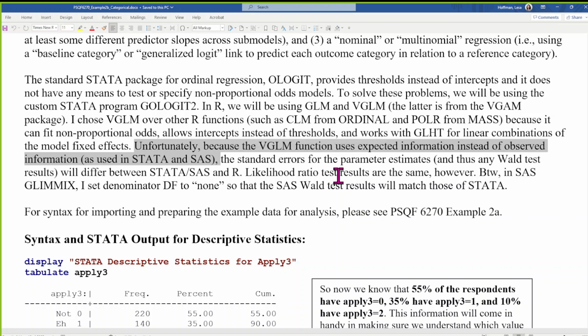So if you have very little data, like if you have a very small sample, this will matter more. As a result of this difference, I'm not going to ask for any standard errors on your next homework, and I'm not going to ask for any T or F tests that would involve standard errors. So I've already figured out a way to work around this problem. So the estimates will match, the standard errors will be a little bit off, and the p-values will be off a little bit in R. They're the same in Stata and SAS though.